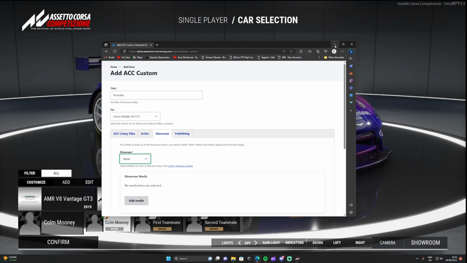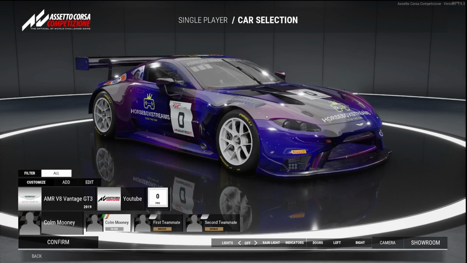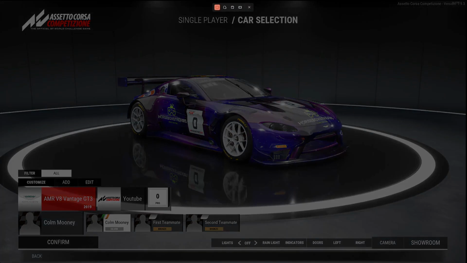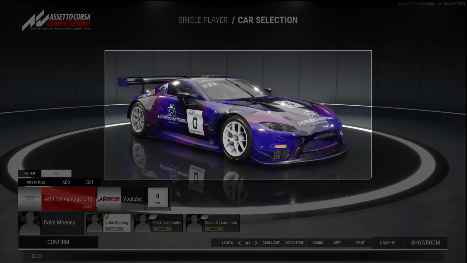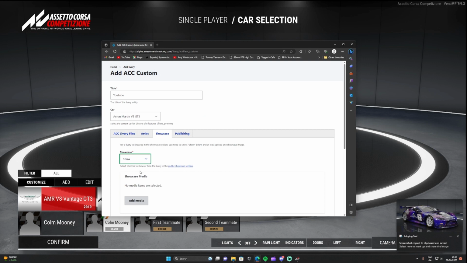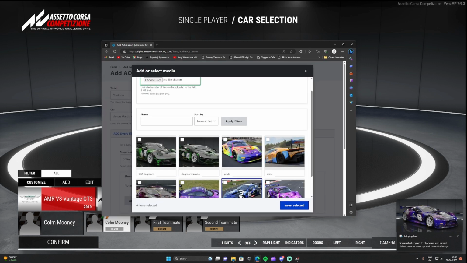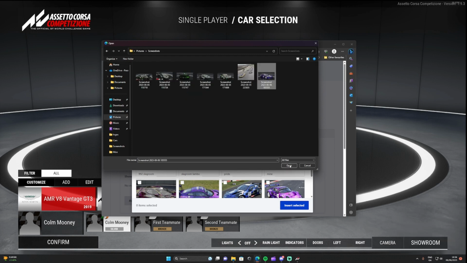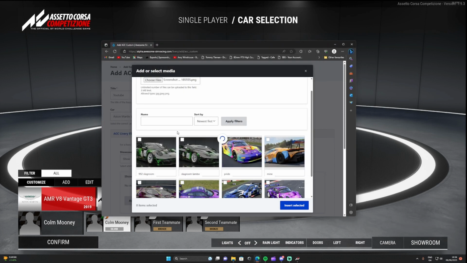Now to add media, I just want to take a screenshot of this because I don't think I took a screenshot earlier. So I'm just going to get a nice screenshot of this, so at least when it showcases, people can see the car for what it is. So that's screenshotted. And then normally go back, sorry, to this, then add media. So I've already added the media of the other cars. So now we're going to go to pictures, screenshots, and take the screenshot that I just took.